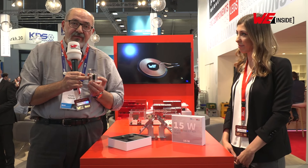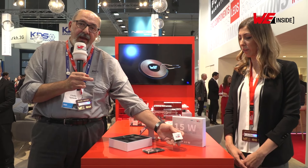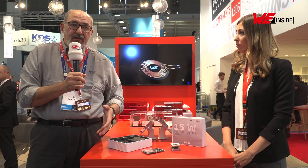Thank you, Jelena. With this kit you can explore wireless power transfer plus bi-directional communication. That means you have a serial link available between the two controllers — on the transmitter and on the receiver side. This opens endless opportunities, as you can target several markets like consumer, IoT, medical, and industrial.